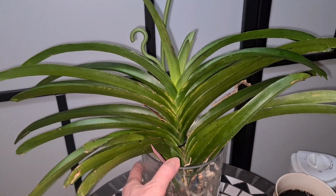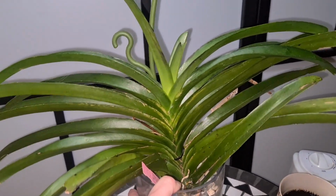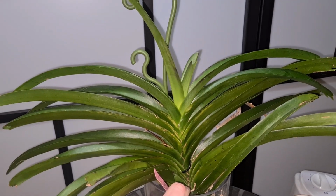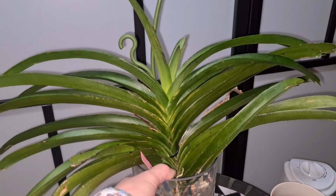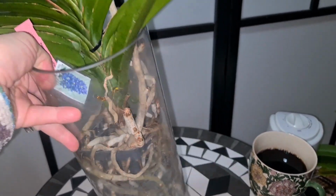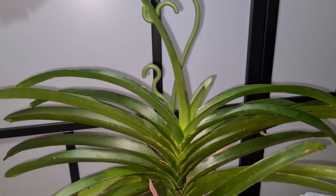Good light, dappled light, cooler temperatures outside, in the shade, in extreme bright sunlight. Nothing has helped this orchid. More water, less water, you know it. I tried everything, so what I did not try is high humidity, so that one we shall try. All right. With that one out of the way, let us look at the other one.